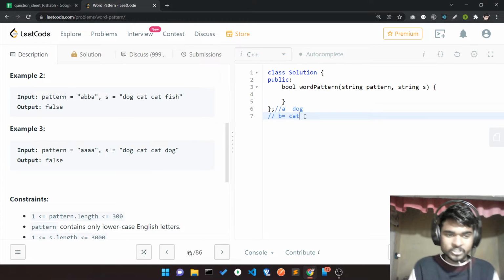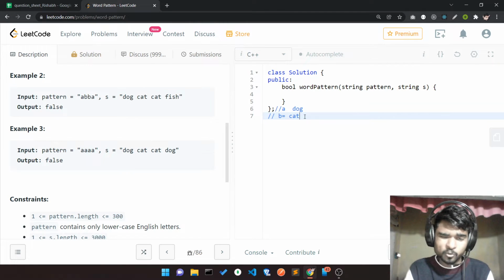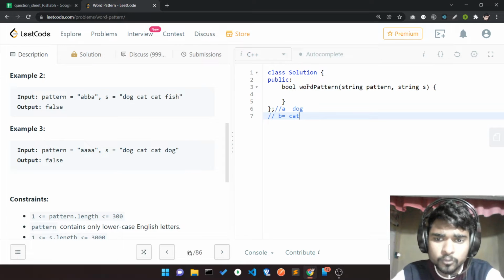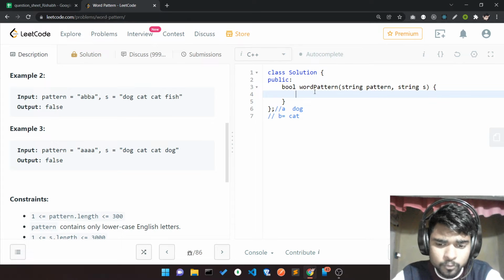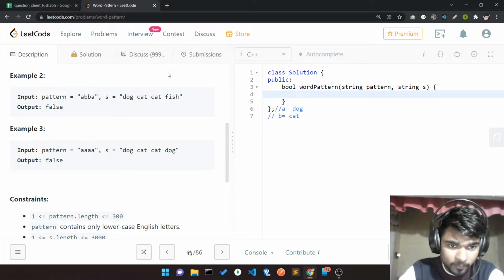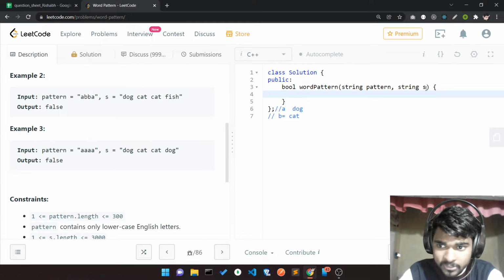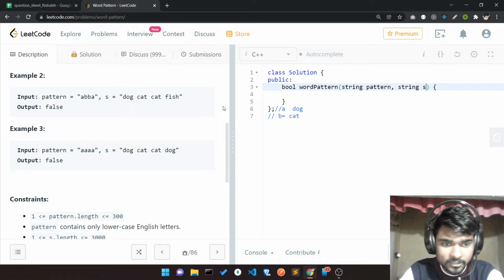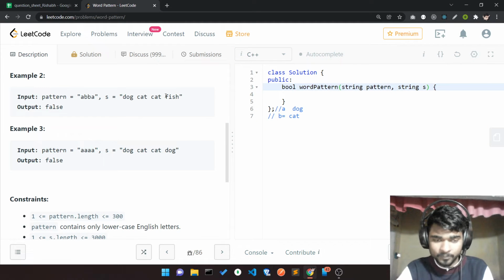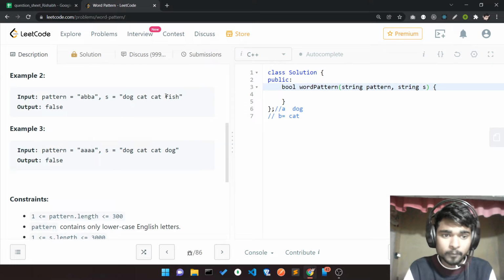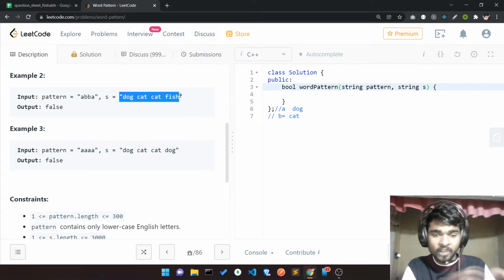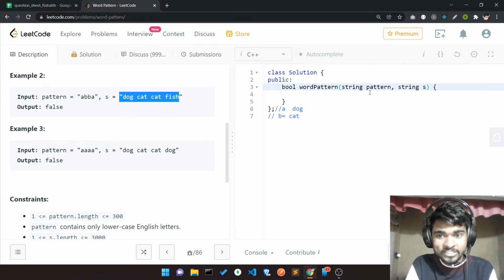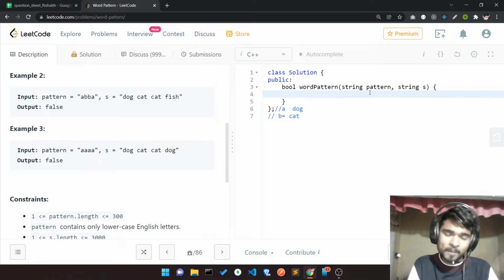So that's the basic question. Let's try to solve this problem. It's a straightforward question, but first, we are given a string s that doesn't denote words separately. So I'm converting this string into a vector of strings, for ease of mapping keys to corresponding words.